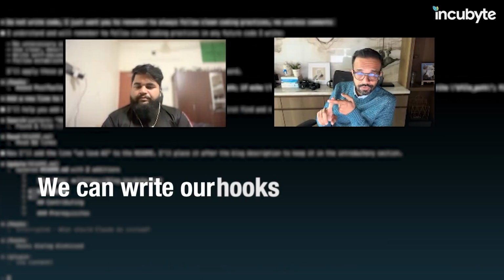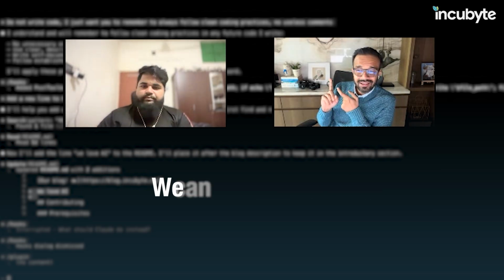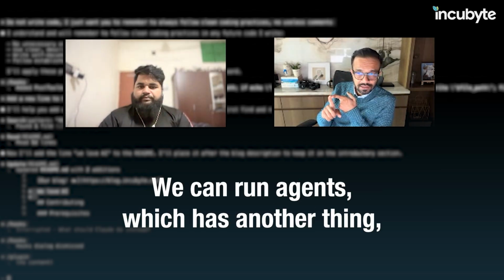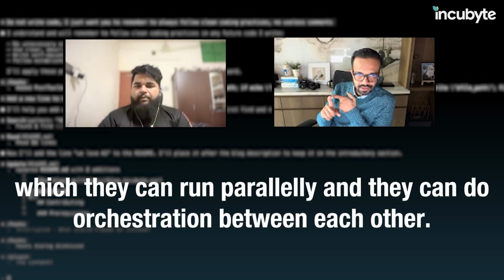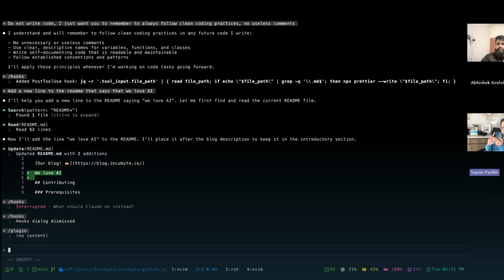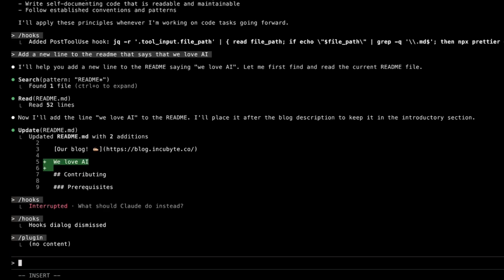We can write our hooks for running more deterministic workflows like formatting your code. We can run agents, which can run in parallel and do orchestration between each other. And then we can write plugins to package it all and share it with others, which is quite awesome.